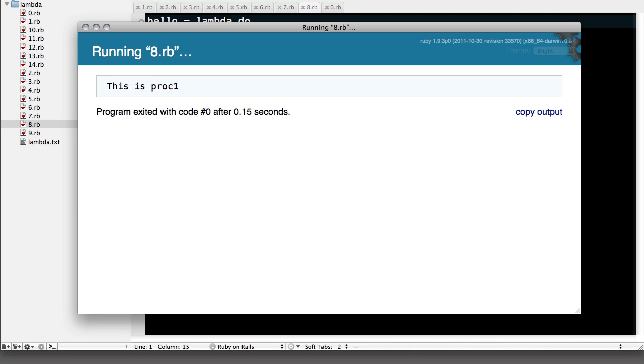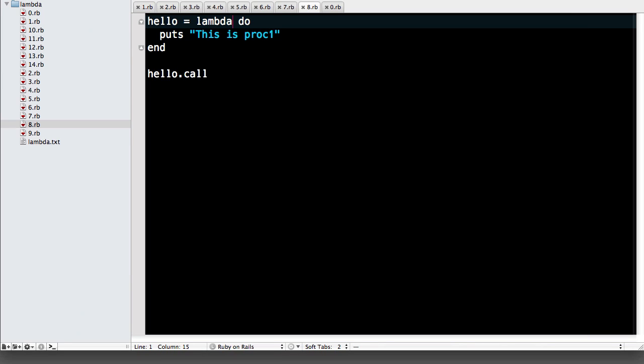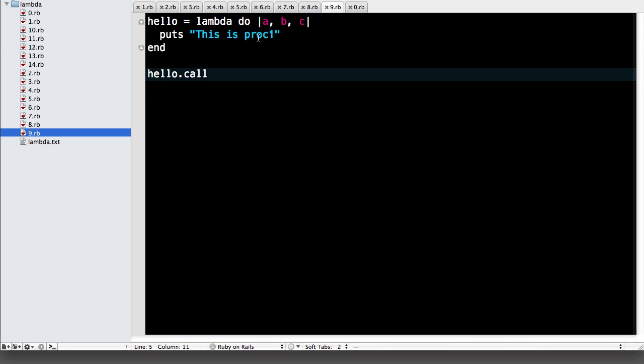So what is the difference? Well, one key difference is that lambdas enforce arity. What does that mean? It essentially means that lambdas are very particular about having the number of the parameters and the number of arguments involved match up. So a lambda expects to be called with as many as it expects to receive. I'll just quickly show you a demo because, again, that is always the best way of showing things off here.